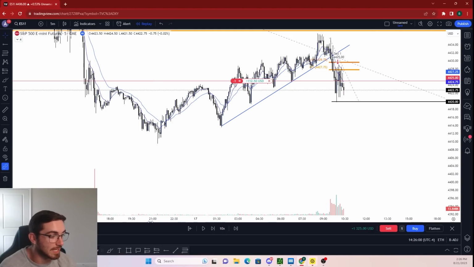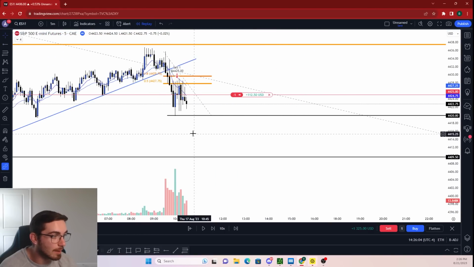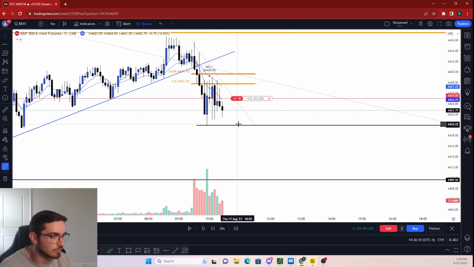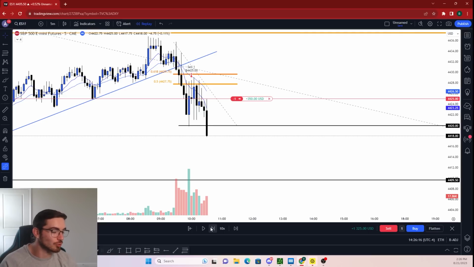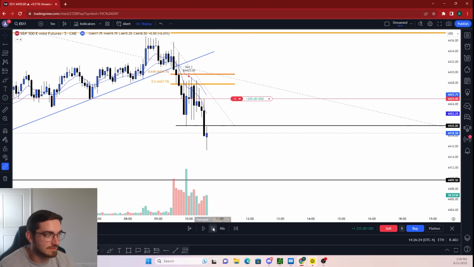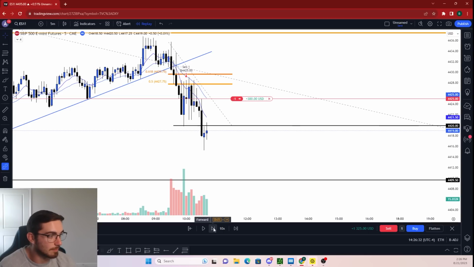Again, if you're trading SPY options, you have a lot more wiggle room than just one ES contract. So let's see what price does. Boom, it made that new low right there. Obviously, I should close out the position. If you're in SPY options at this point, you want to be looking to trim your position even more. But let's see if price gets down to these lows. We'll just trail the stop loss at break even, maybe a liquidity sweep down at this 44.09, and we can look to ride it back up. So let's see what ends up happening from here.